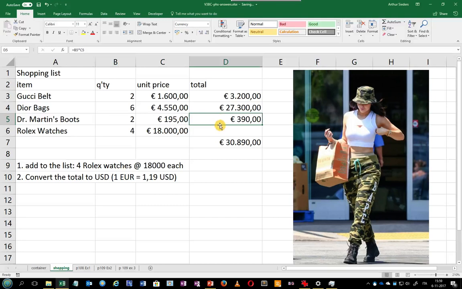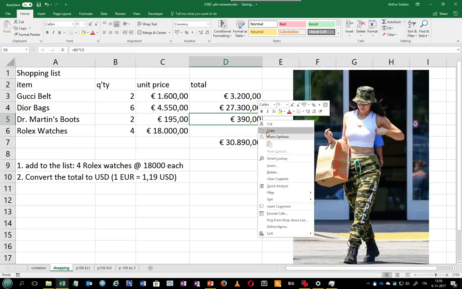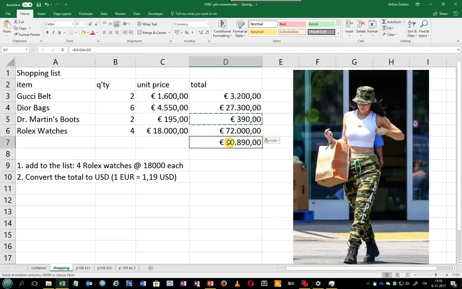And one of the nice things about Excel is if I go copy and then paste, then it will automatically adjust the formula. Isn't that wonderful? This one hasn't been adjusted. It's not that smart. If I press F2, I can see it still refers only to the top 3 items and not the 4th. So I need to manually add the 4th, adding a plus sign. Then I'm clicking on field D6, I'm pressing enter, and I have the total.